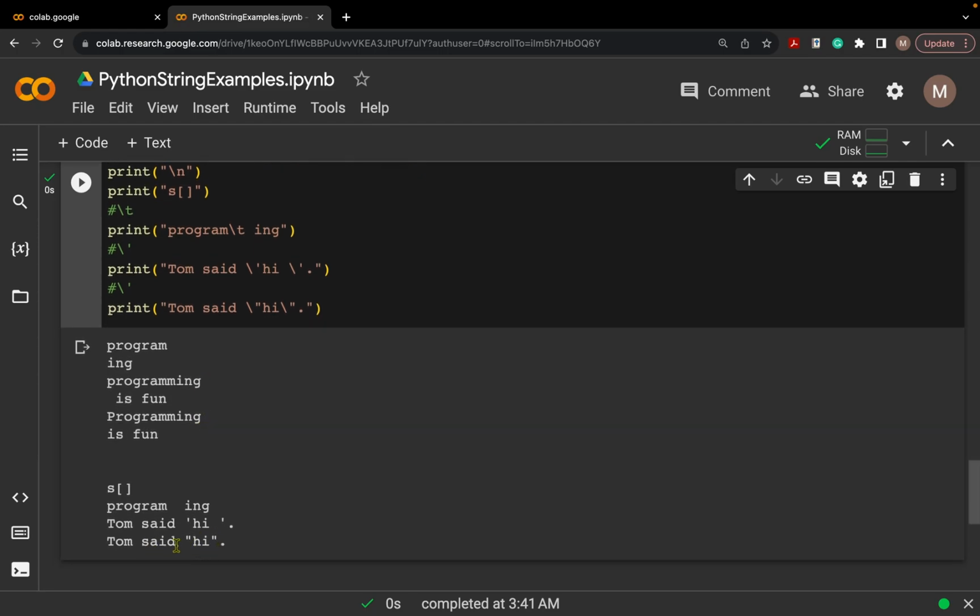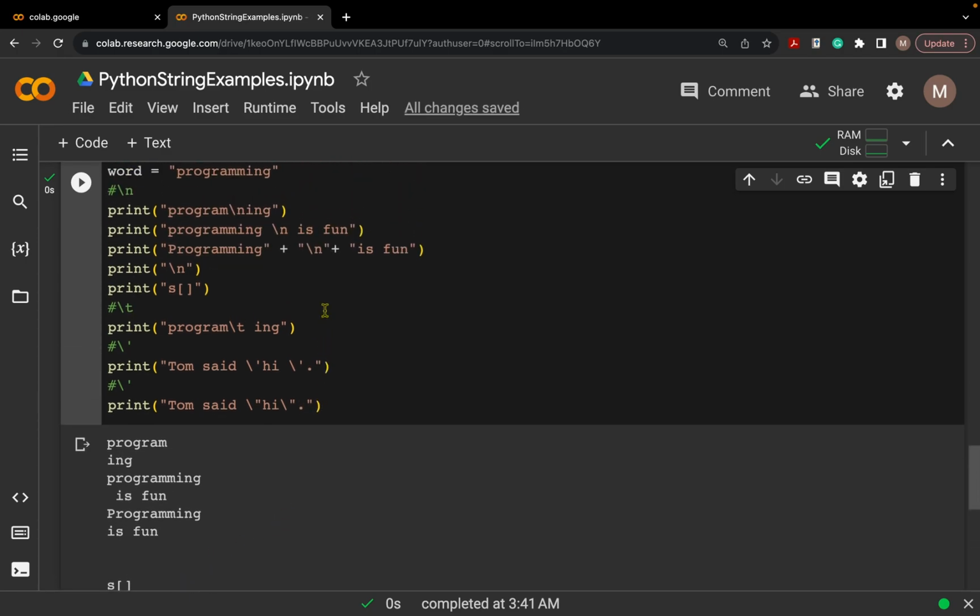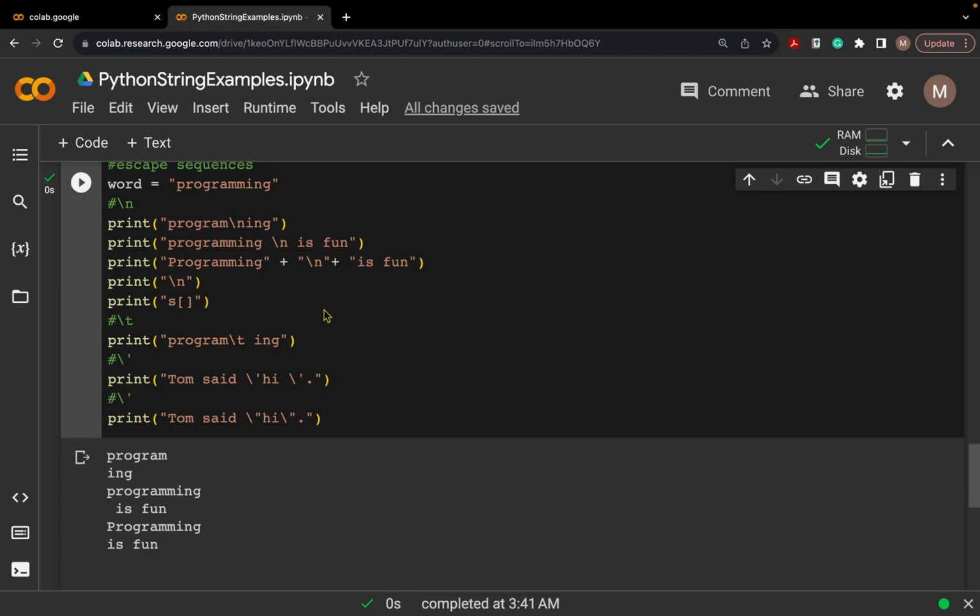And then it will appear in your console. So those are some examples of escape sequences with your strings. Not saying that this is all of the escape sequences, but these are some of the primary escape sequences that you can use when you're working with your string.